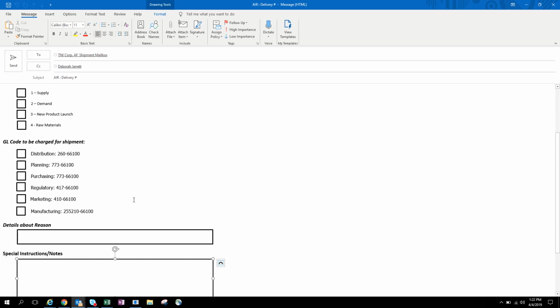So sometimes they'll get confused, be like, hey, I thought you guys were paying for it, but we still got charged this, and it'd be like, yes, because you're still paying the ocean portion. We said that's our standard because you would have to pay for this still if it went by ocean. So you're going to pay for that no matter what, and then we'll pay the additional cost because it had to go air. Basically telling them, hey, you can't just get free shipping by air for this really expensive stuff.